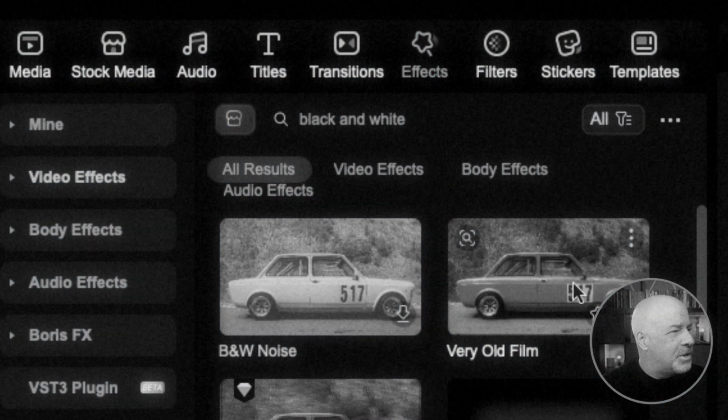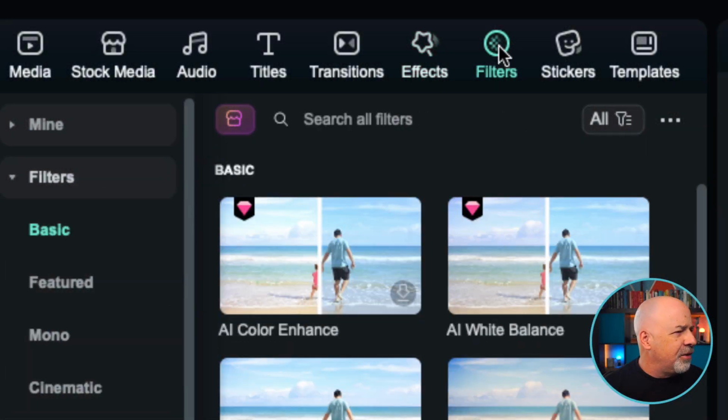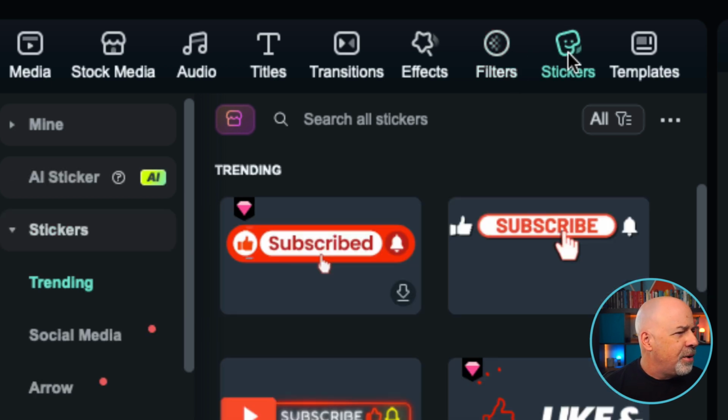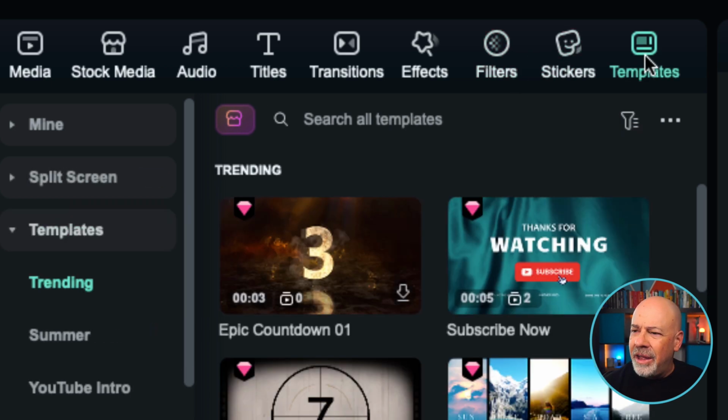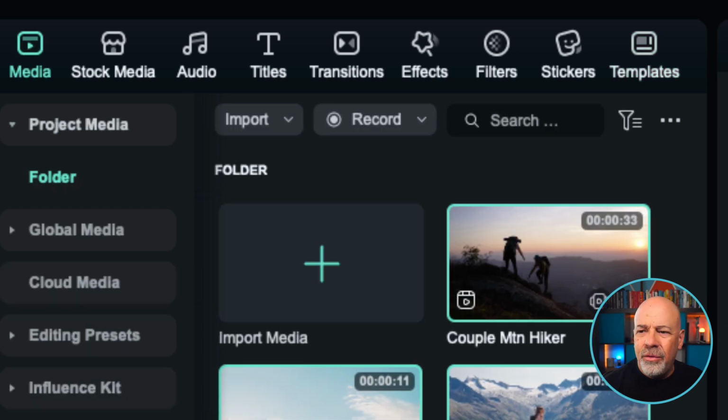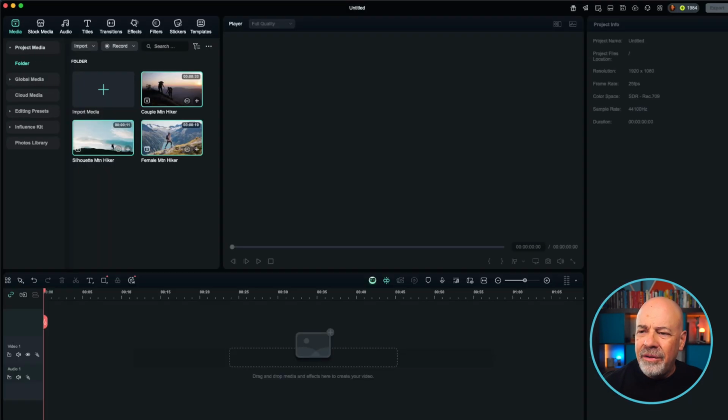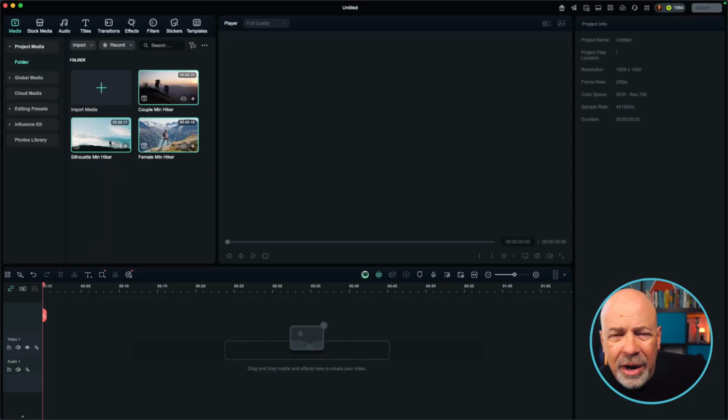But there's styles, which is kind of cool. Then there's filters, and you can search for specific filters. Once you start using these, you'll find that you have some favorites, and that's cool. And then there's stickers, where you can just drop a sticker on there. Then right off the end is templates. Entire templates that you can modify yourself by using your own pictures and video. But we're just going to stick with media for right now. I'm going to zoom back out if I can figure out how to do it. There we go.